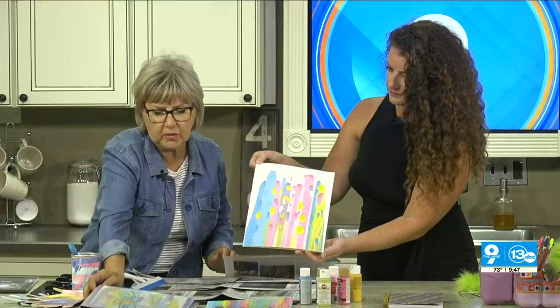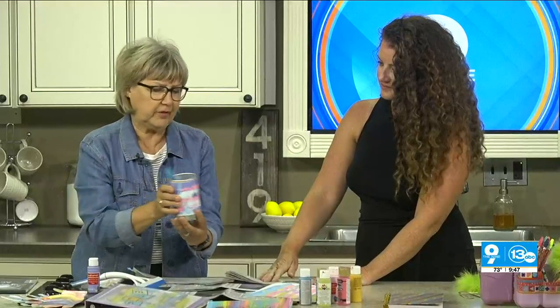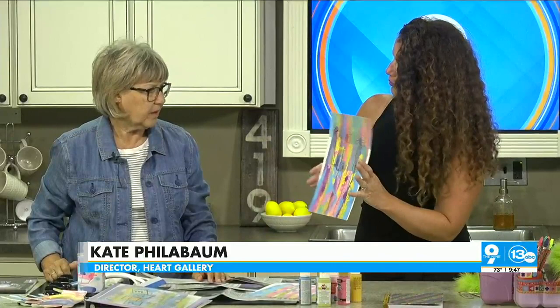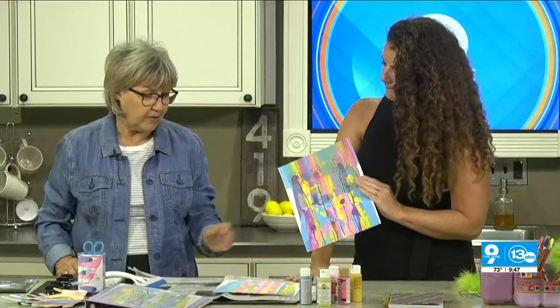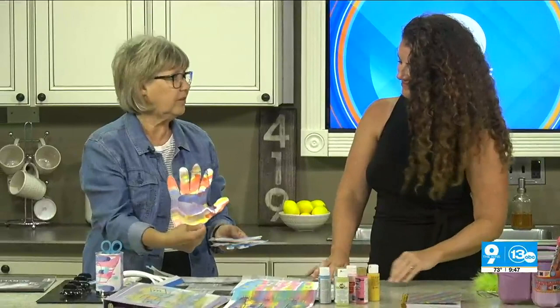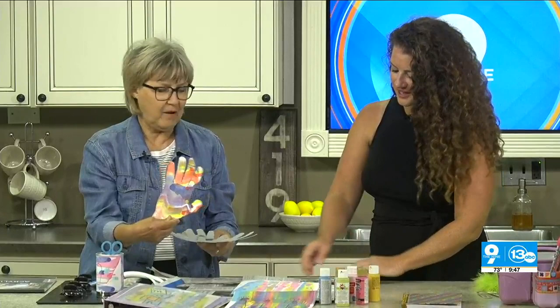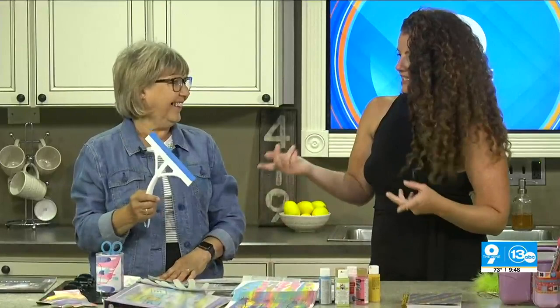You can use this technique for notebook covers, pencil holders on Pringles cans — kids will come up with their own ideas. It could even go in a frame for the room. We had a bunch of boys at the gallery last week and they got into it, put their handprints on, and made a giant mural with the theme of working together and reaching out. They went through a lot of paper but had so much fun — it's all about the squeegee!